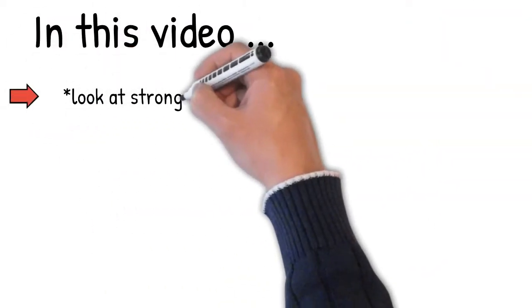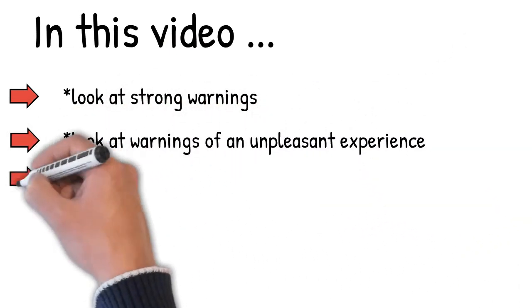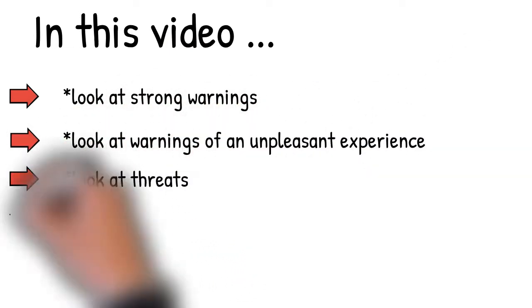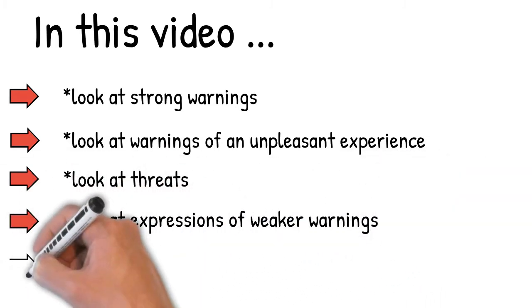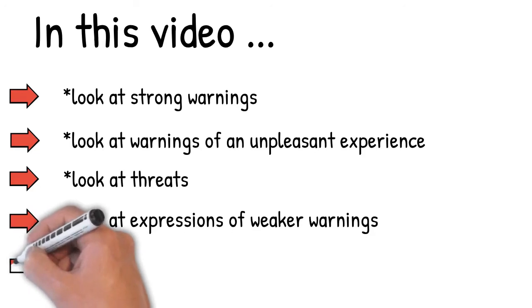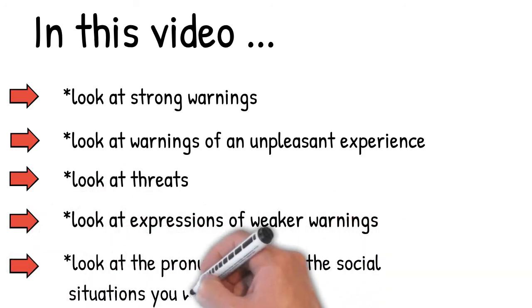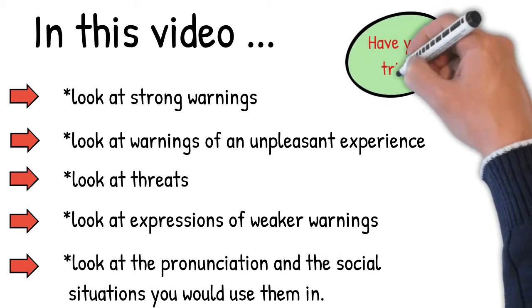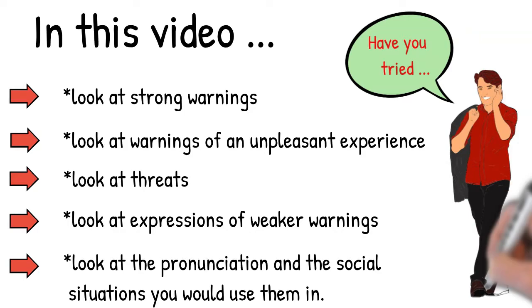In this video, we'll look at strong warnings. We will look at warnings of an unpleasant experience. We will look at threats, which are also warnings. And we will look at expressions of weaker warnings that you would hear in some ordinary situations, as well as the pronunciation and the social situations you would use them in. That will be at the end of the video. All right, let's get right to it.